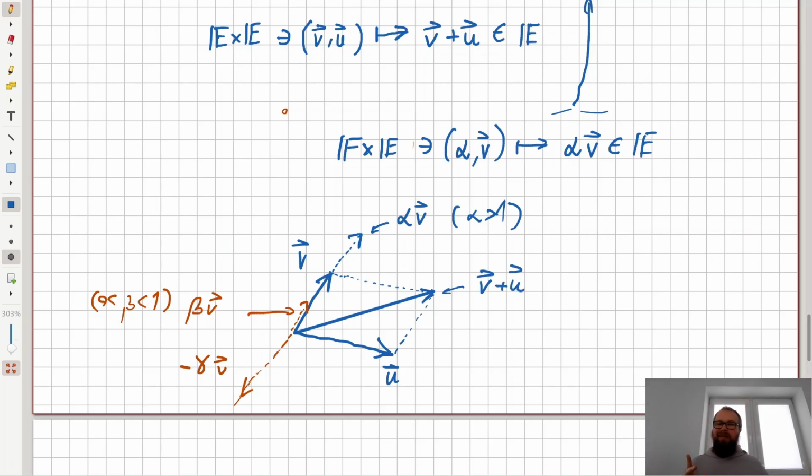So we have now things to note. The rescaling of arrows produces an arrow, so we stay in our space. The summation, I just drew an arrow, it's closed again. So everything is fine. This is a vector space. Hopefully it's not too boring right now. I'm having fun, but I don't know, man.